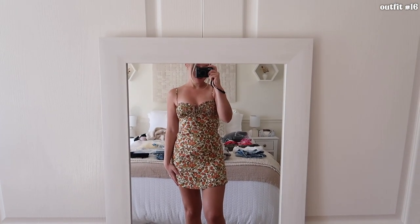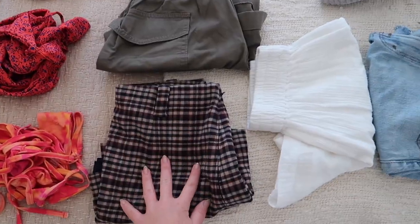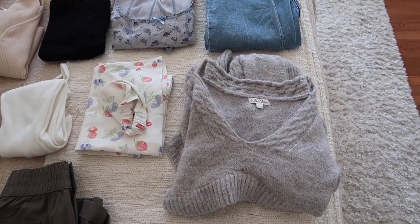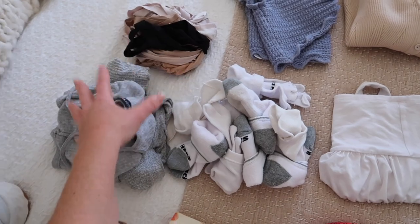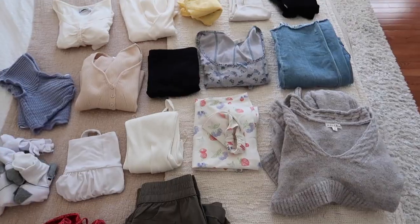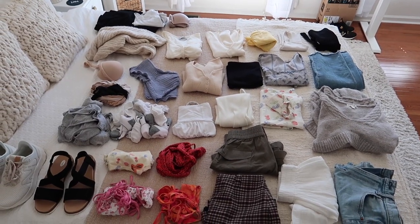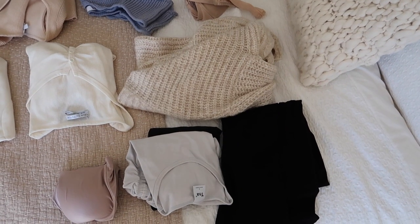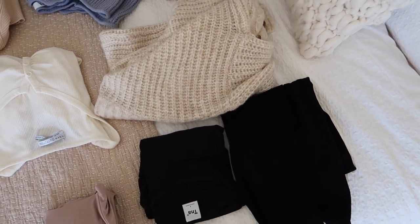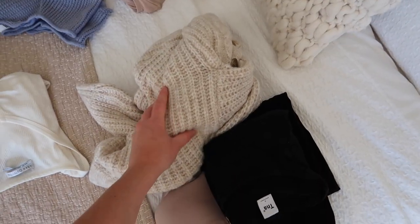Here's everything I'm bringing: a pair of sneakers — also my plane outfit — a pair of sandals, four bathing suits, a skort, three pairs of shorts (one denim, two comfy), one cropped sweater, three dresses, socks, underwear, a pair of pajamas, and a pair of jeans just in case it gets cooler at night — it might be a bit cooler in Paris. I'm bringing 12 tops in total including the sweater. I like to wear the bulkier items to the airport, so I'll be in leggings since I get cold on planes, and two cropped tees from Aritzia — one to pack, one to wear.